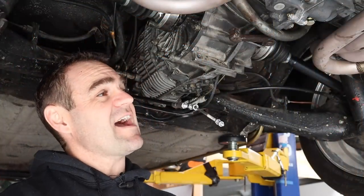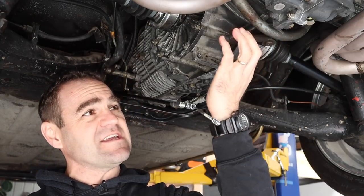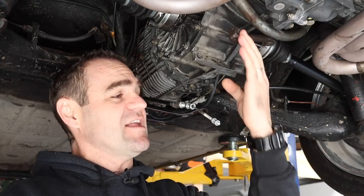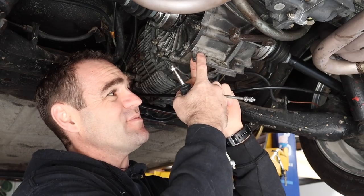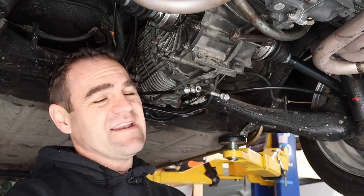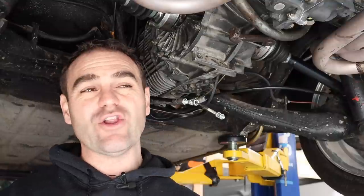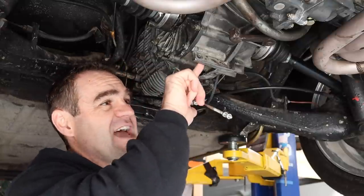All right, so under the car here, this is actually the clutch lever. This needs to be pulled in this direction and that's what activates the clutch. Now, the cable sat before through this little tab on the bottom of the gearbox and pulls the clutch this way. I've seen a couple of different cars that have done hydraulic conversions on these gearboxes, a lot of them when the gearbox is being used in a different type of car. But they often cut this tab off of the gearbox.